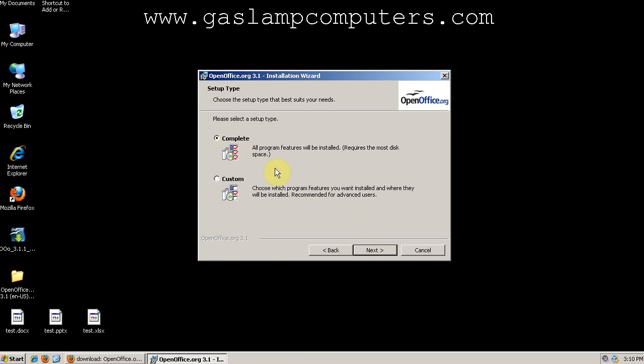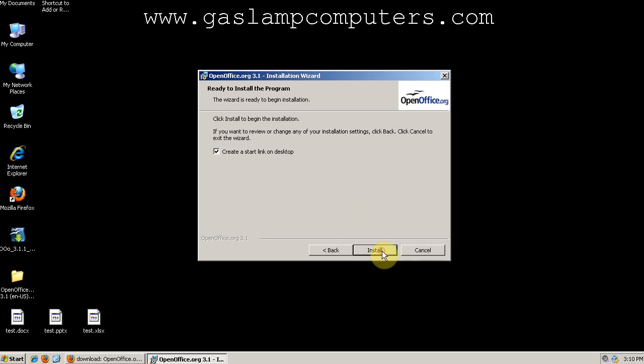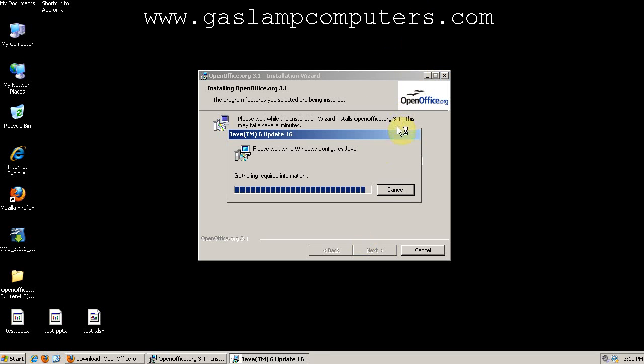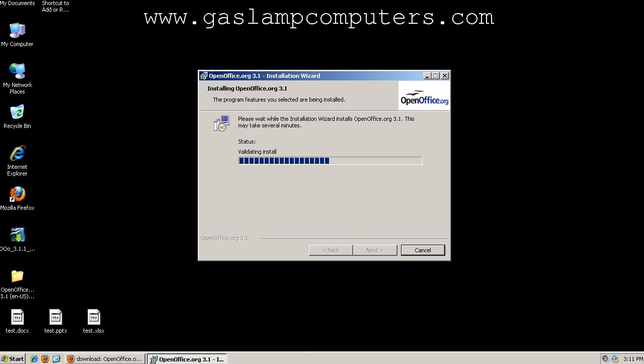Click next. You want to do a complete install. We'll go ahead and create a link on the desktop. And now it will install the Java runtime environment. And now it's finishing up the install.